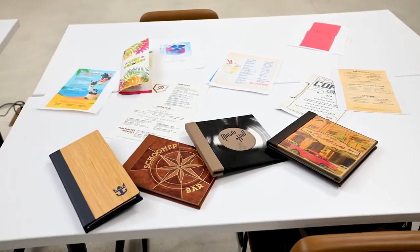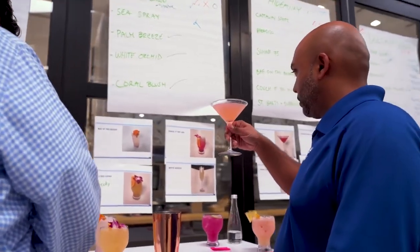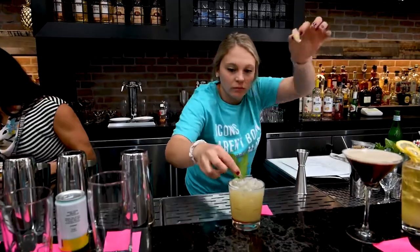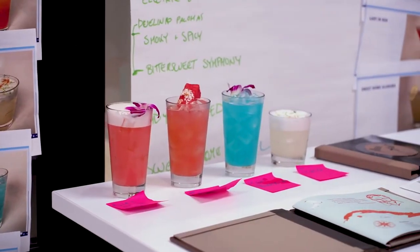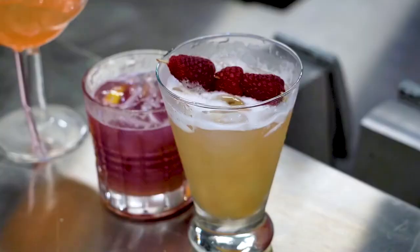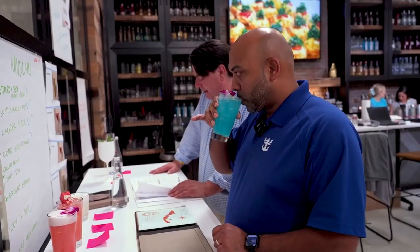My team and I are looking to constantly evolve menus for all the venues that are familiar. It's either going to be presentation, an ingredient you haven't seen, maybe just a glassware difference. For Icon, we will have drinks that are available in those venues that we're calling the iconic cocktails. So there'll be some things that are only available on the Icon class, starting with Icon.